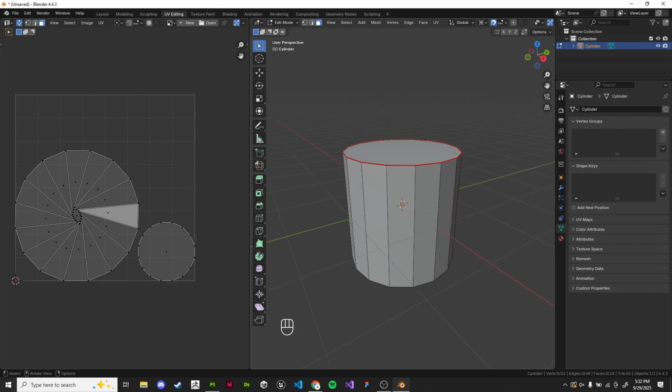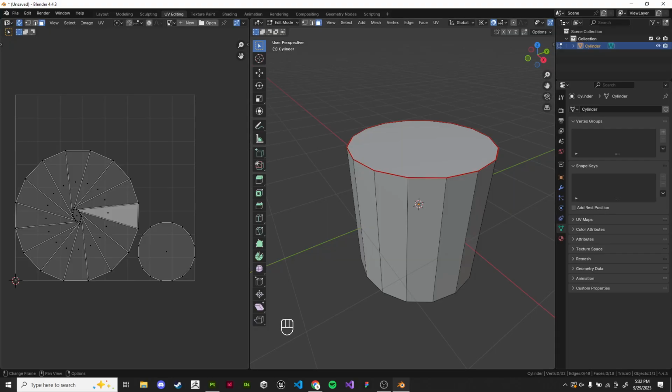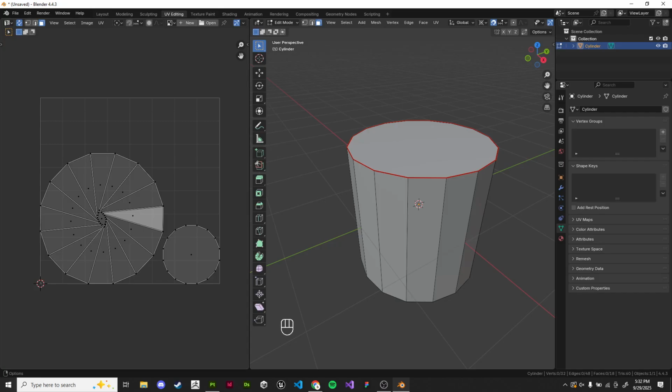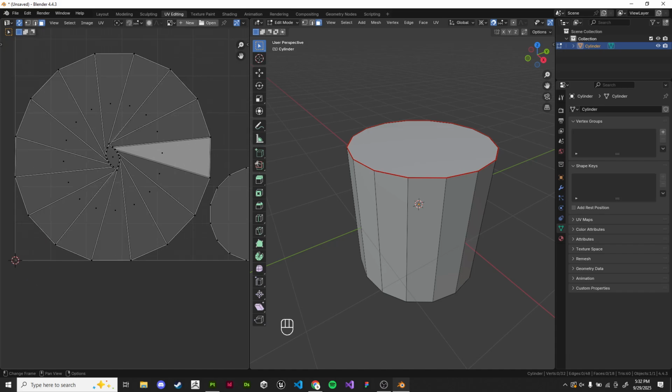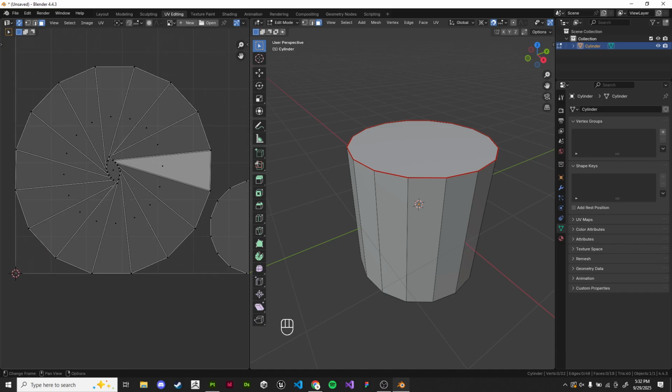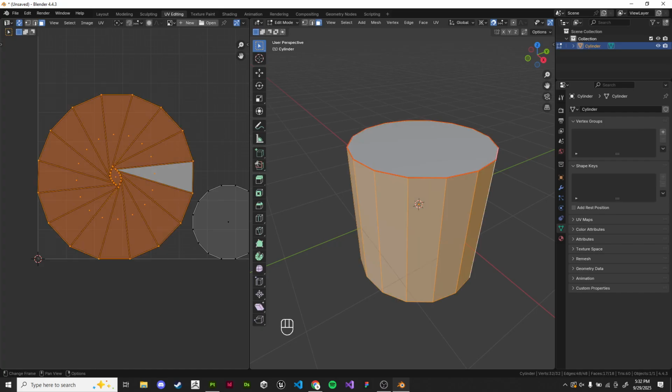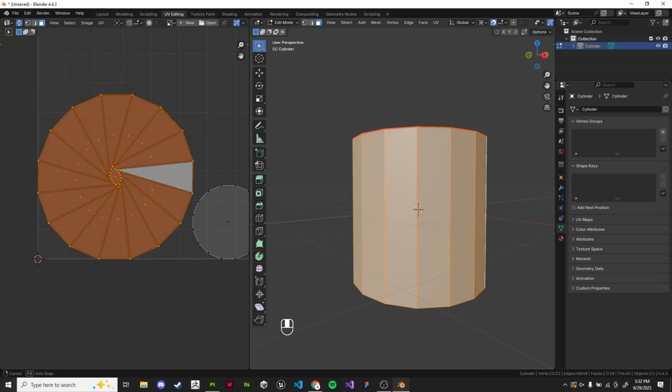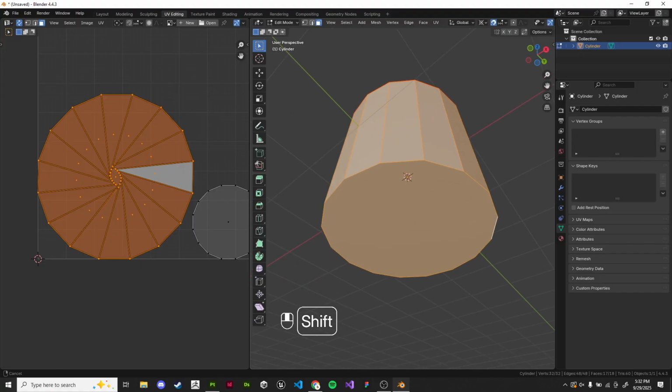Hopefully you also have a cylinder or something like this that we can use. You'll notice that I lose the ability to select islands here when I switch to sync mode. And the reason is it's now actually selecting your 3D geometry straight up from the UV map. So let's say, hey, this island is where I'm having problems. I can now select this part, and it'll show me on the 3D mesh where my problems are.